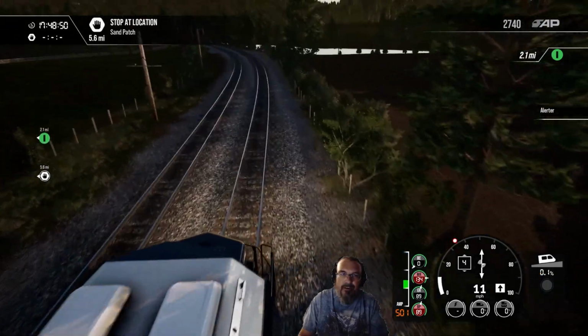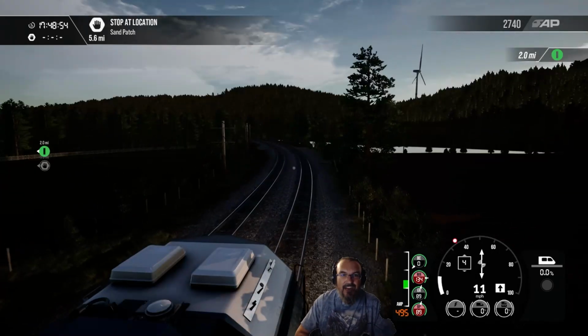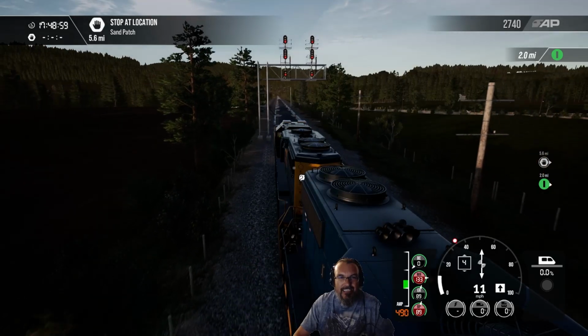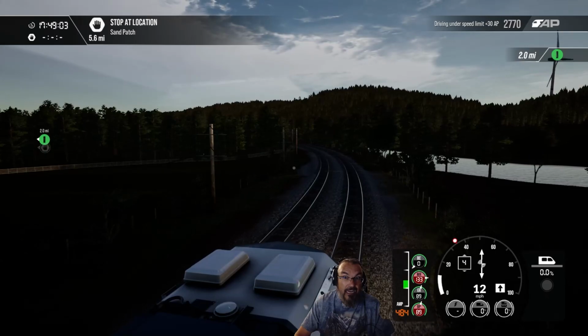We got our alerter going off, so we better hit that before it accidentally screws me over and sets off the PCS valve. And I don't need that happening just yet. That would be a 2-minute wait on me to reset the thing. Or I can just turn the cutout valve to cut out, and that should automatically fix it for me, so to speak.